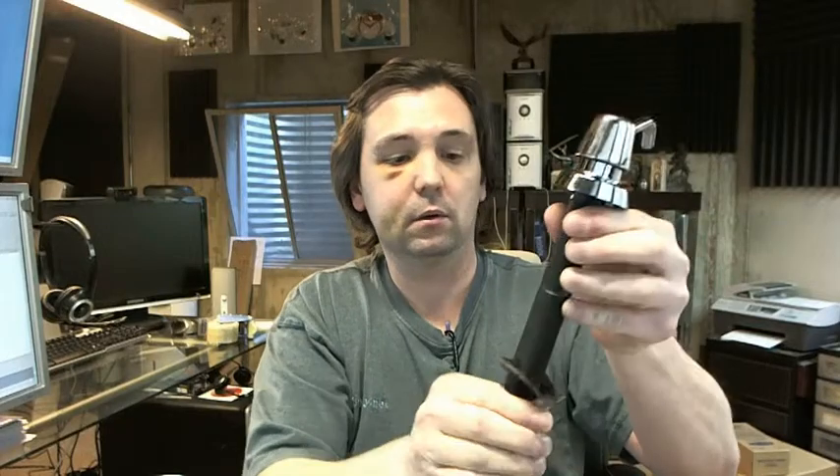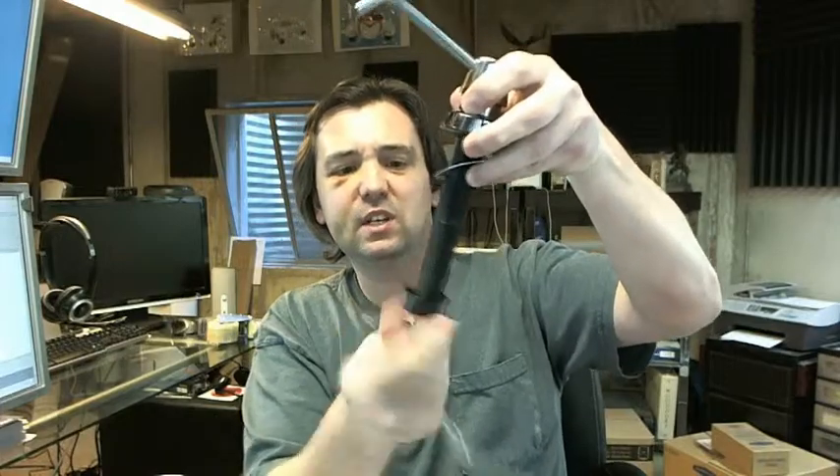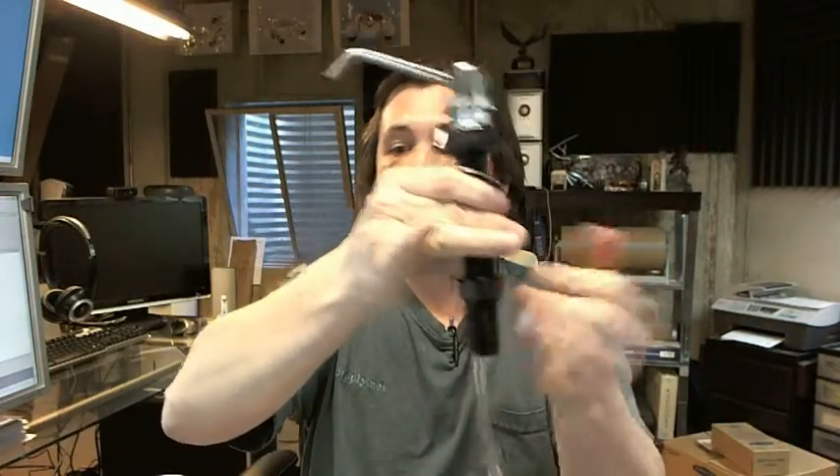Your rubber washer goes on next, and then at this point the entire assembly is to go through the hole that you've prepped in the counter top. So that all goes in. Then the rosette washer comes underneath the counter top, up through like this. Then your threaded wing washer underneath the counter top threads all the way up. Obviously the stem is so long you could accommodate a very thick counter top should you have that as the case.